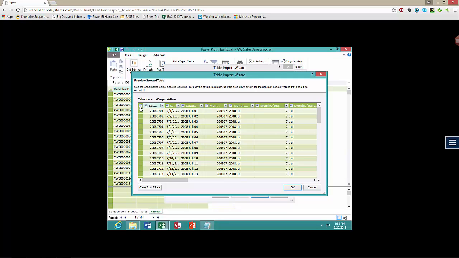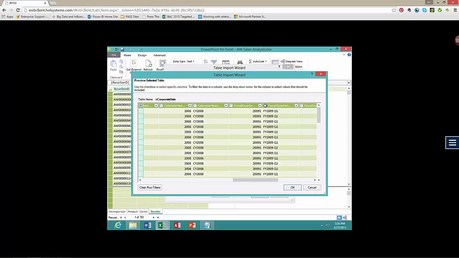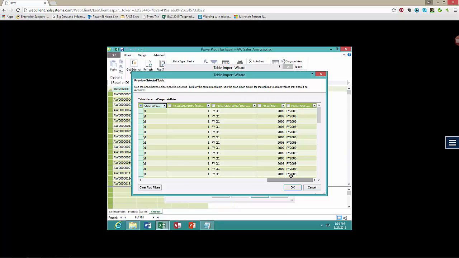We don't want all of the columns, however. We only want to take the Date column, and then we want to take Month Key, then Month Label, and then fiscal quarter label, and then fiscal year label as well.